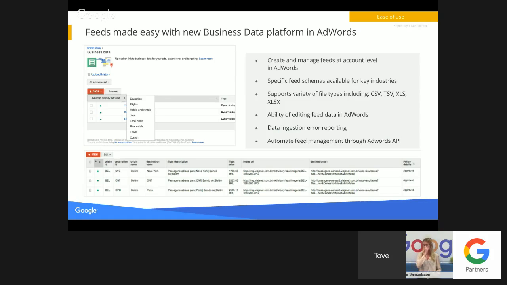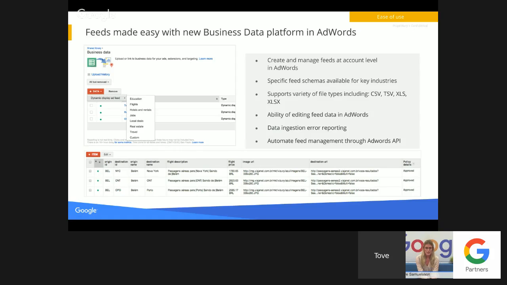We also made some significant improvements to help customers better manage their data feed. We recently launched a new platform in AdWords to manage data feeds called Business Data, which will be used to help customers with ads for dynamic remarketing and potentially other AdWords products in the future. Just a few important features now available with Business Data: you can create and manage feeds at an account level in AdWords.